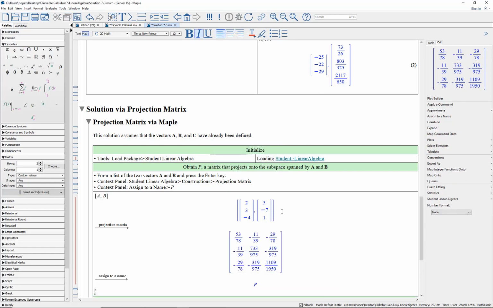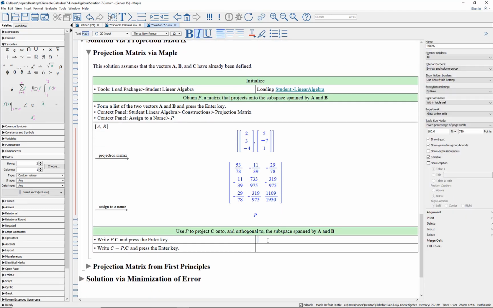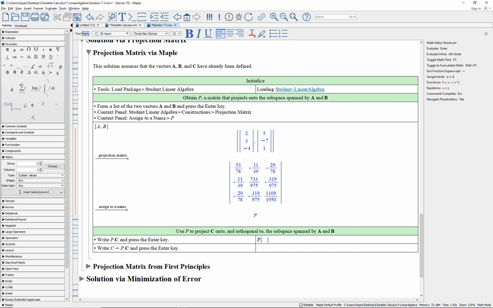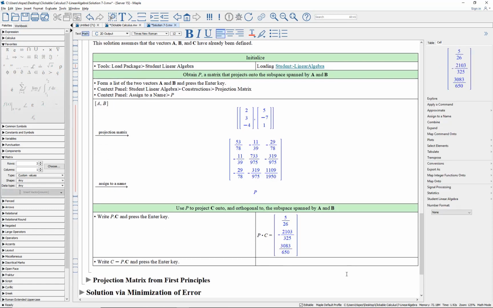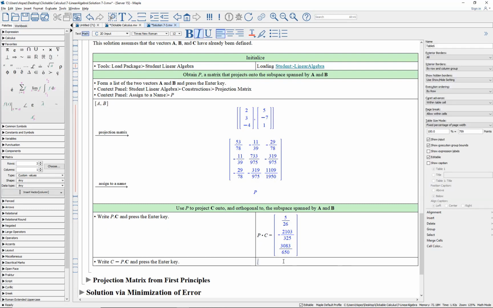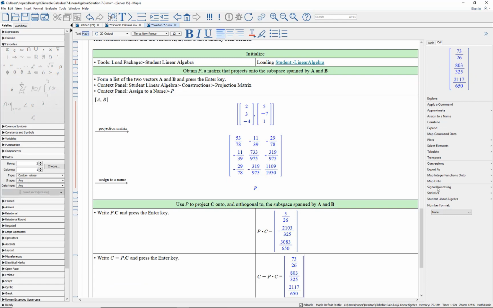Then I'm going to use that projection matrix to get the two components, the projection onto the plane, P dot C. That's that vector, and I believe we've seen it before. And the difference, C less P dot C, that's a period, but non-commutative multiplication. That's that vector.